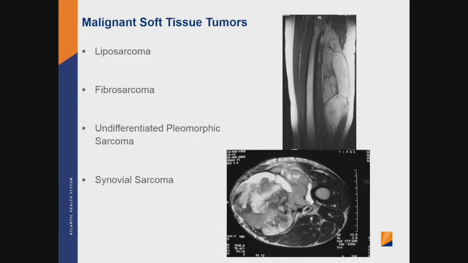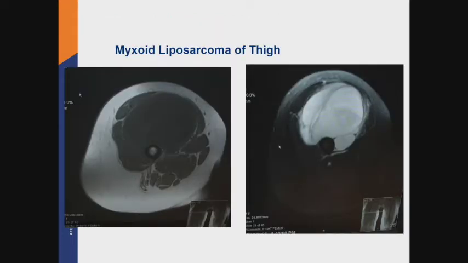So just a word about MRIs of high-grade soft tissue tumors. They're very nonspecific. You could have 10 different types of malignant soft tissue tumors or soft tissue sarcomas that all have the same radiological appearance, basically a very big, heterogeneously enhancing mass on an MRI. Myxoid types of tumors can have a slightly different appearance.